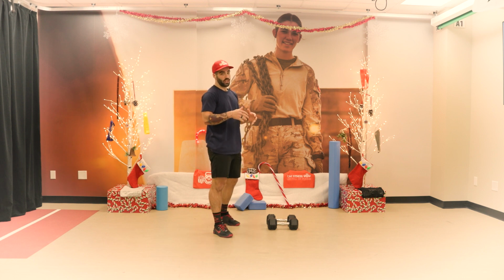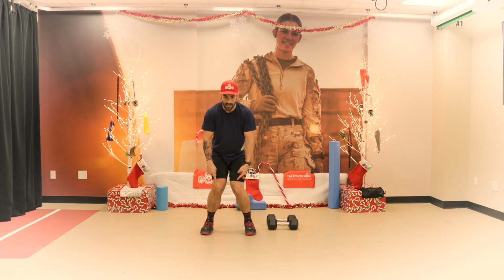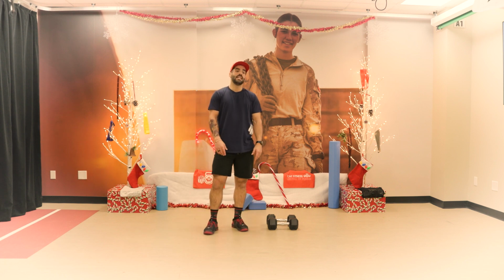So, when you're doing your lunges or squats, make sure that your knees, whether you're squatting or lunging, do not cave in this way, especially as you get tired. Push your knees out over so that they're bending naturally over your toes, okay?